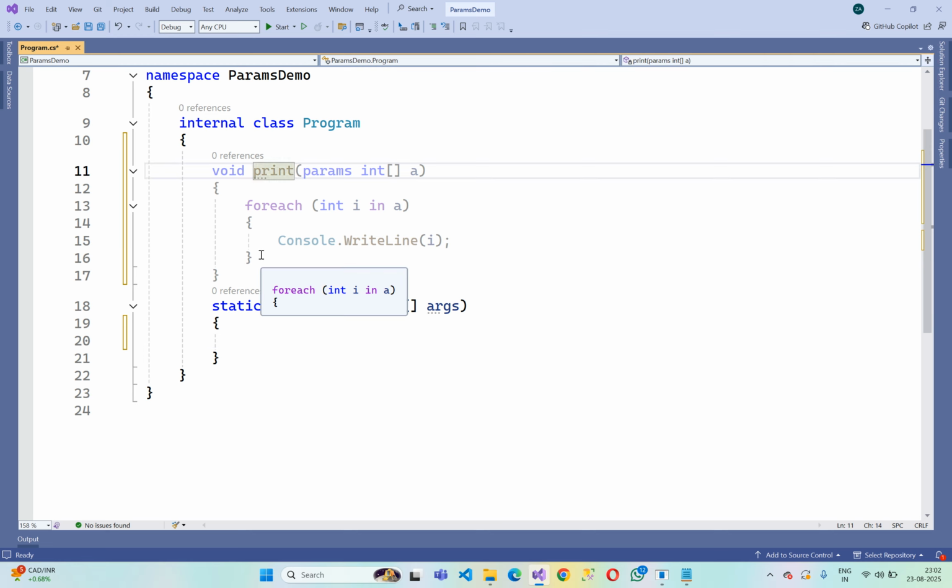We can use static because in the main method we can call it directly.